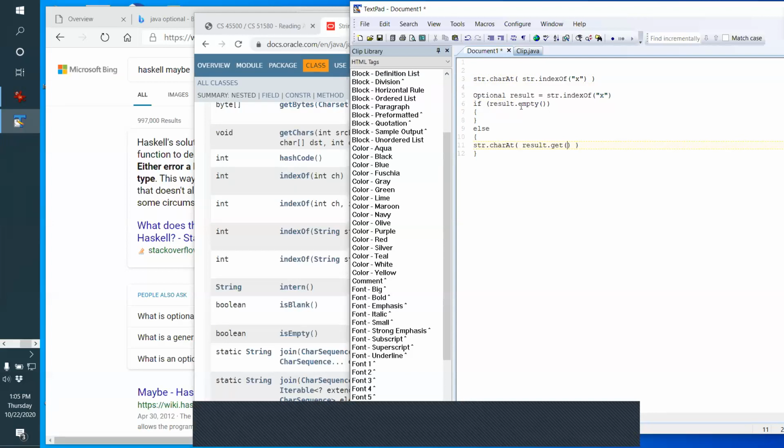So if the result is empty, some kind of error message, you're forced to check for the error case. You want the compiler to force you to check for the error case. You can't write that anymore. If you're using modern Java programming with optionals, you can't do something like this.